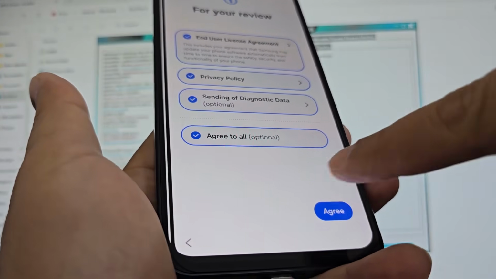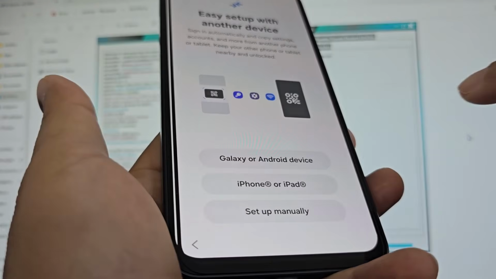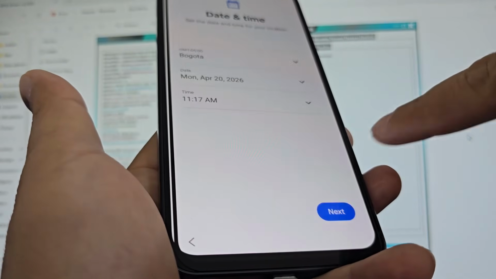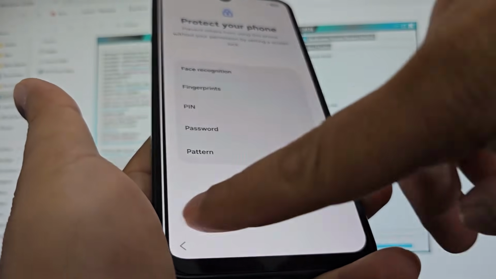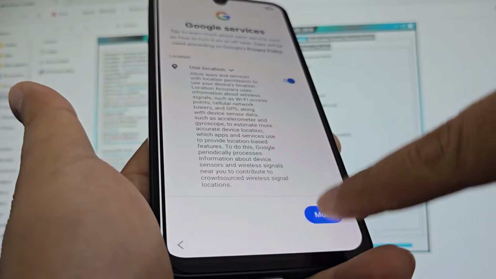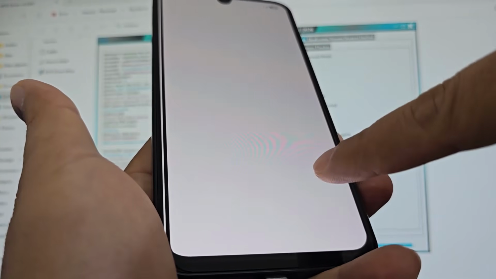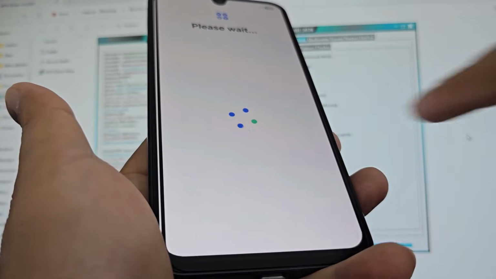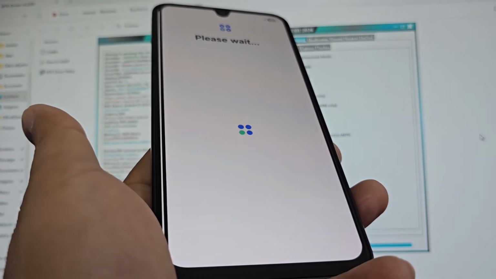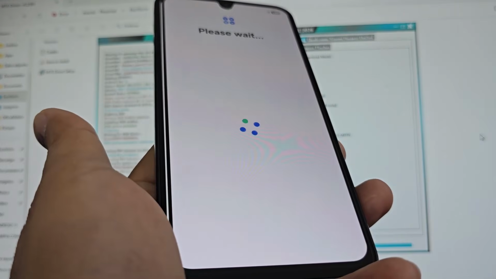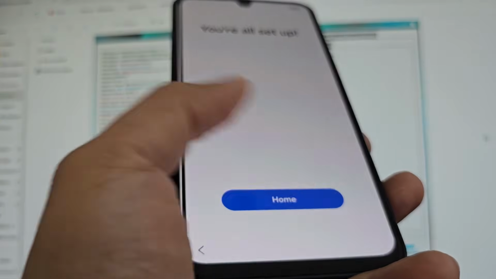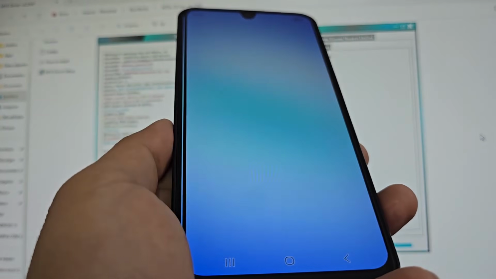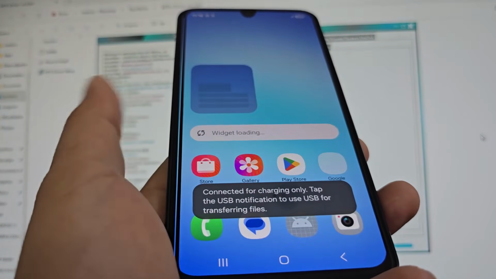How do we know that our process was successful? Okay, you're going to click here on Manual. You're going to click here on Skip. If it lets you skip, it's because it was successful. We'll click Skip again. We click on More, Accept. We click here on Add. We click Next. Wait a few seconds. We'll click here to finish so we can recover our phone. The easiest and fastest way to recover a phone is by doing it yourself.